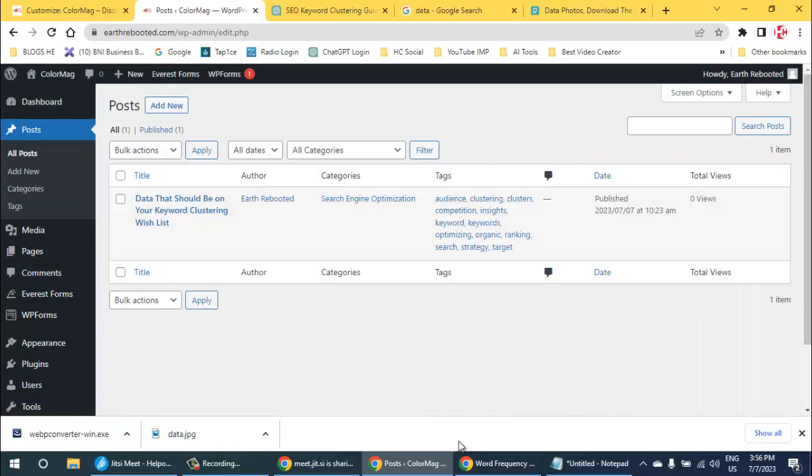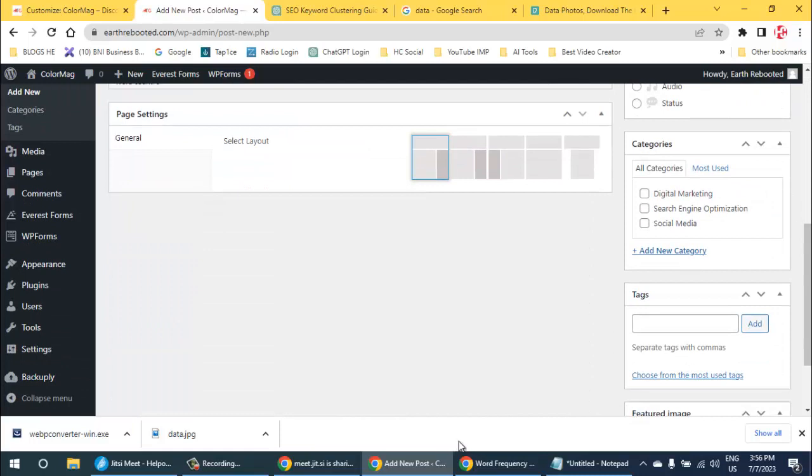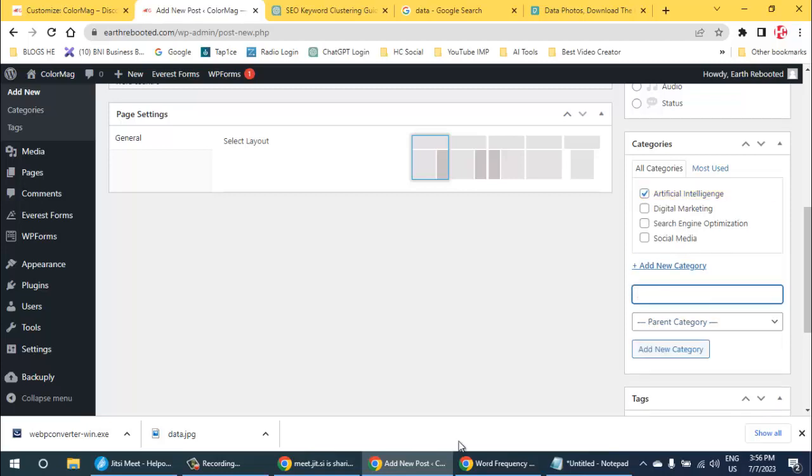So now over here I just say add new post, and over here I just create the category, social media. Social media, add new, and another one, artificial intelligence also I want to add.